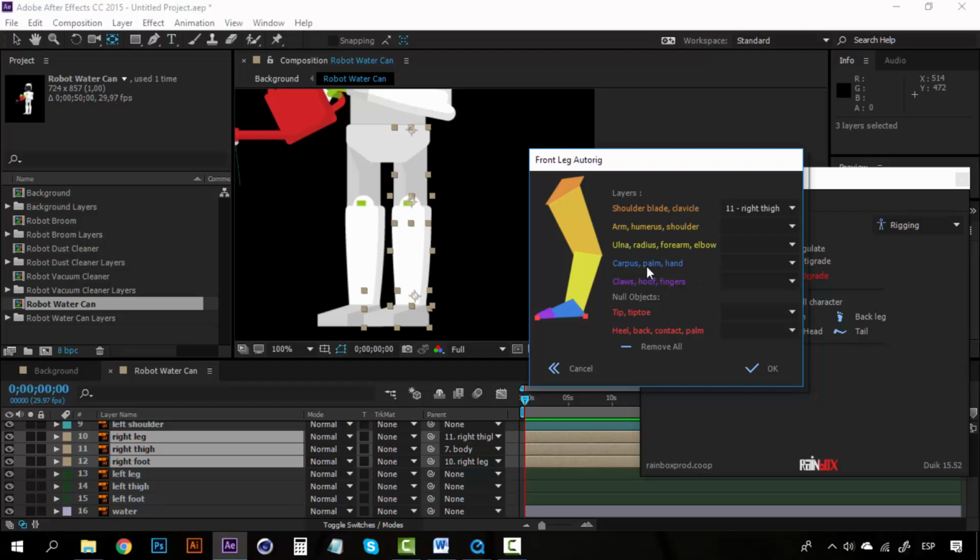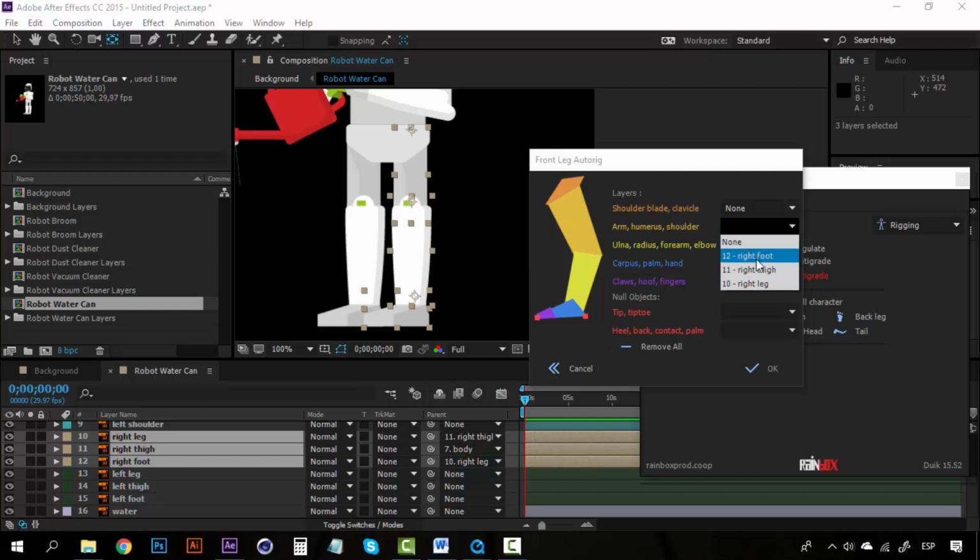So we're going to use these three ones: the dark yellow, the light yellow, and the blue one. What we're going to do first, in this one, is click on none. Now all we have to do is select the layer that will be this part of the body. For example, for this upper part of the leg, which is this color, you can see this is the same color. We're going to click here, and this will show all the layers that we have selected. As we selected these three layers, we're just going to see these three layers here.